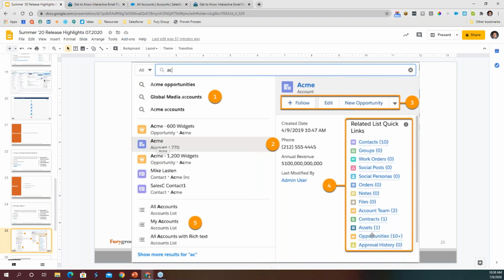You can actually, and this is why I wish I could show you a live demo. The screenshot won't do it, but if you roll your mouse over without clicking this opportunities list view link here, it will actually pop up a list of all the opportunities on Acme account that you can then select or just look at. And all this without clicking away from the current page you're on. It's just surfacing it and showing it in pop-ups. Really powerful tool, really good, really easy to set up.